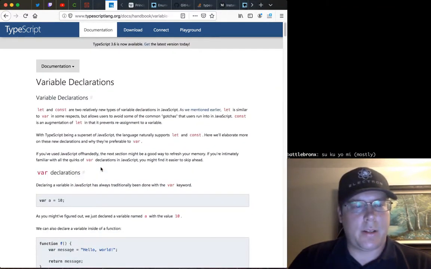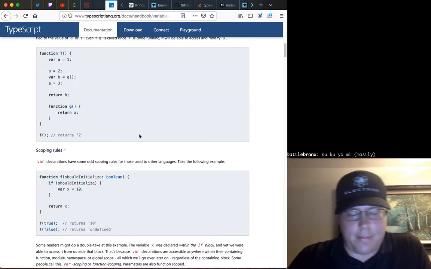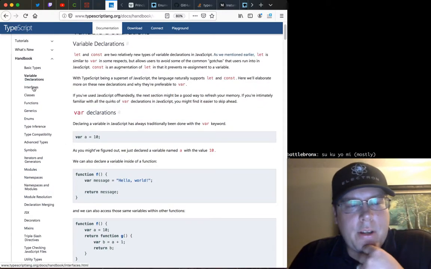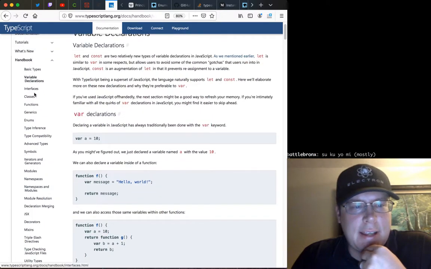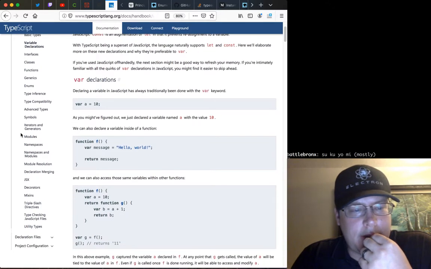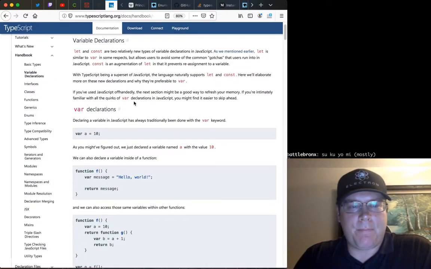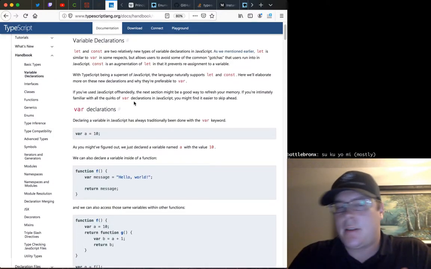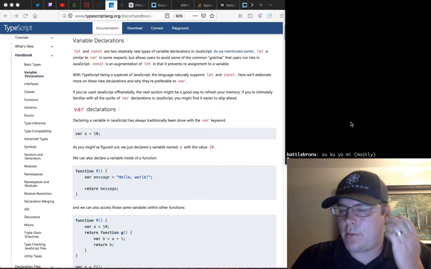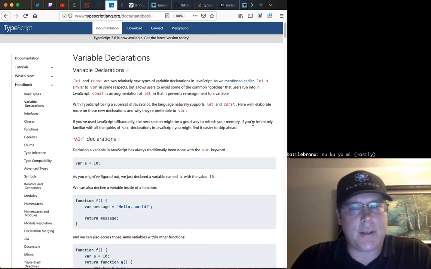Okay, so that makes sense for variable declarations. Let's zoom out here so we can see the menu on the left. We're going to go through interfaces next, classes, functions, generics, enums. There's just a whole lot that we still have to touch on. So we're going to take a quick break, maybe 5 minutes, stretch, get some water, take in everything we've talked about, and let me know in chat if there's anything wrong with the stream, if it's choppy, if it's buffering and pausing a lot. Helps me a ton. So I'll see you shortly.